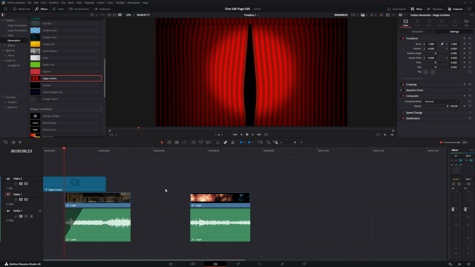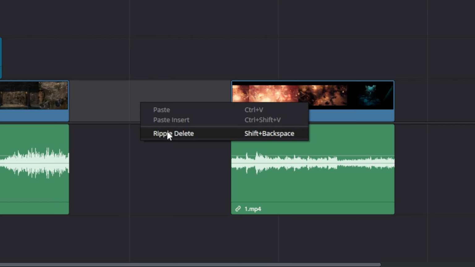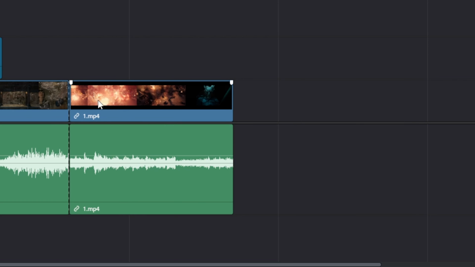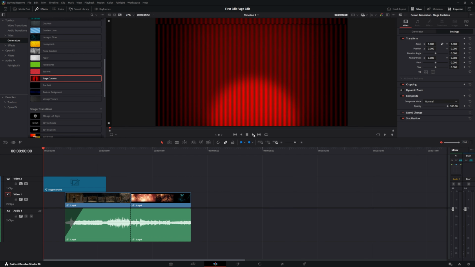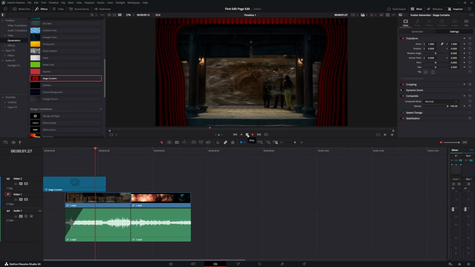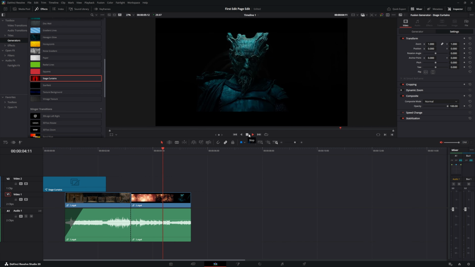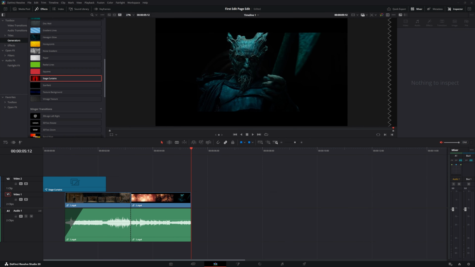So what we're going to do now is bring the two clips back together again. We're going to highlight this area, left click it, and then right click and do a ripple delete. That will pull the two clips together so that when you play them, it will just be one single clip. As you have noticed, there is no sound to this because I have the sound turned off while we are doing this. So we will drop the sound back onto this.